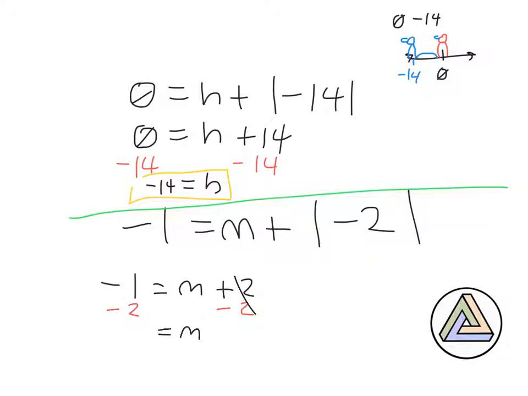-1 minus 2. Imagine that number line scenario. Imagine we have a 0 right here. We have a -1. We have a man standing on -1. That's where we're starting. He's facing left. He's walking 2 steps in that direction. Here he is now. Where did he end up? Well, that's -1, -2, -3, right? So he is at -3, and therefore the answer is -3. Hopefully my student got that. Moving on.